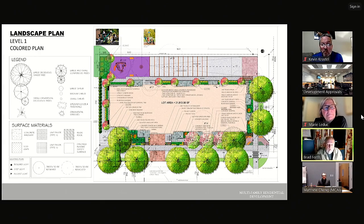So what we are doing with the landscape plan in this case is set up by the ground level patios, where we're trying to have individual access points to the street, so it feels like there's surveillance on the street. Those patios on the ground level are in each case raised up a bit, so people have an overlook over the street and they're not vulnerable to traffic passing by.